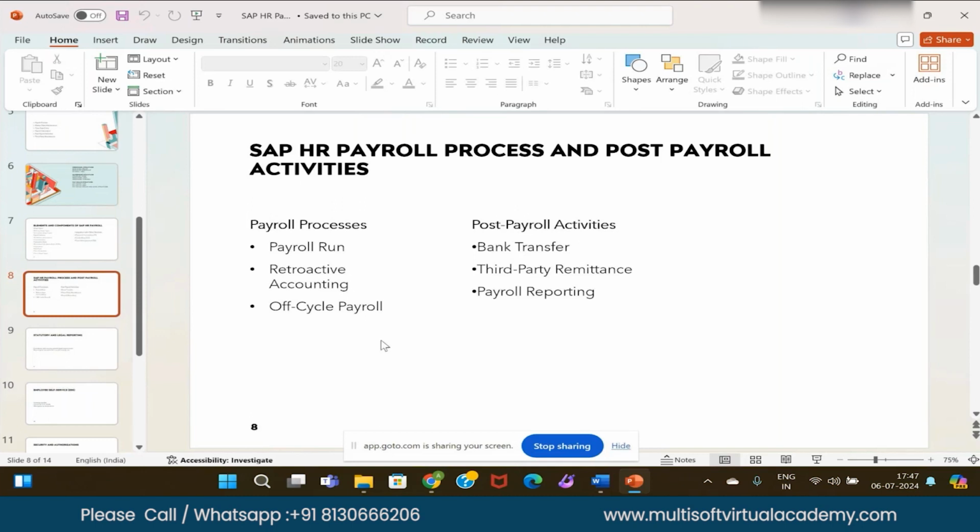That is another cycle, which I don't know. Are we going to cover that in the payroll training? Normally off cycle payroll is done by accounts. It is not coming under HR. HR is not responsible. In the UK, we have payroll, HR and accounts as three different teams. You must be knowing.